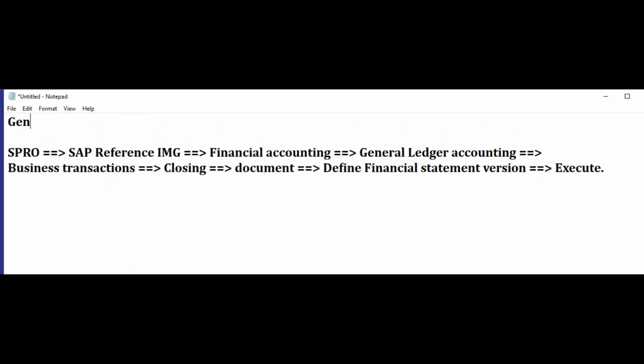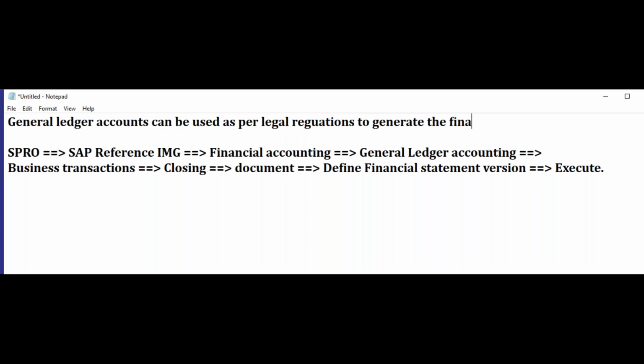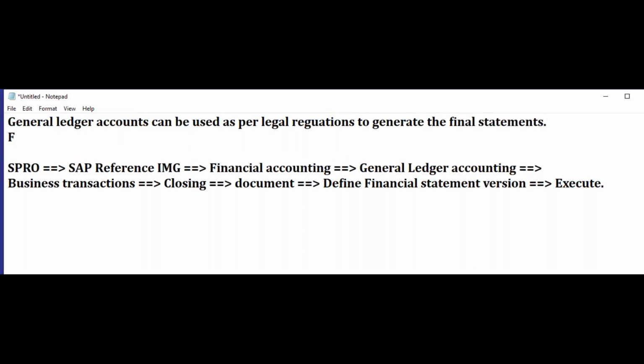General ledger accounts can be used as per legal regulations to generate the financial statements.